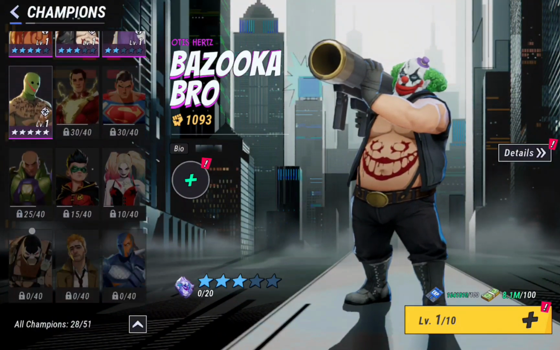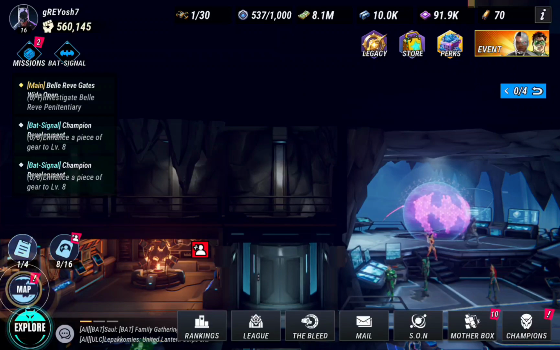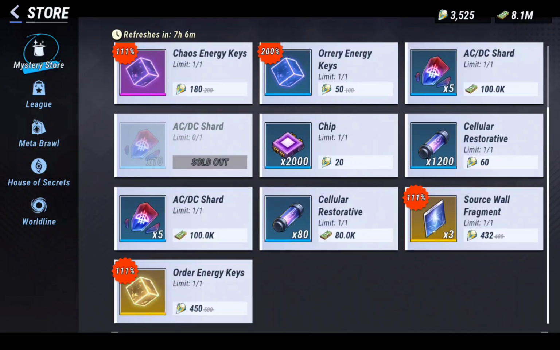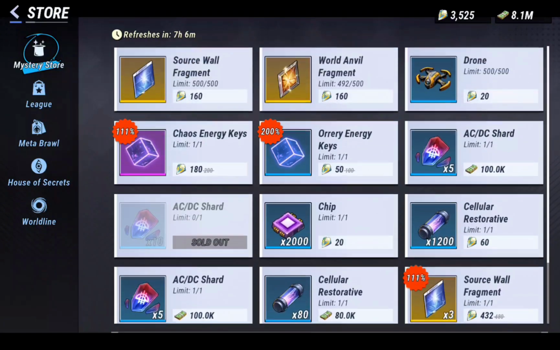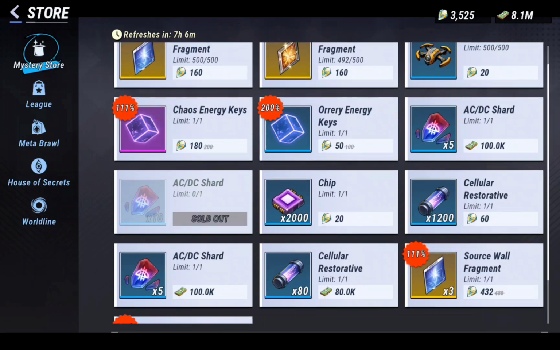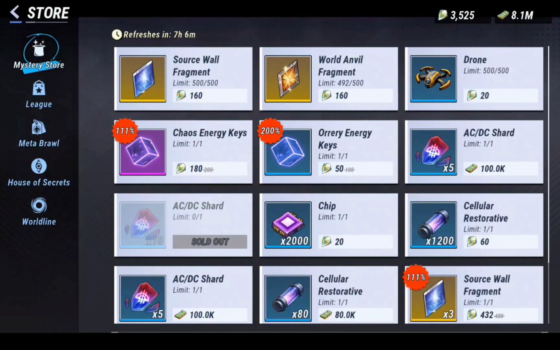Really low-key sucked. But like I said, what I'm going to do is keep on waiting till we actually have the energy and chaos energy keys that I require, and we're going to push them. For the Ori keys, this is typically one of the best deals when it gets to half 50, that's where you get a good deal. But I don't like to go for Ori keys. I just prefer to save it for chaos and order energy keys.